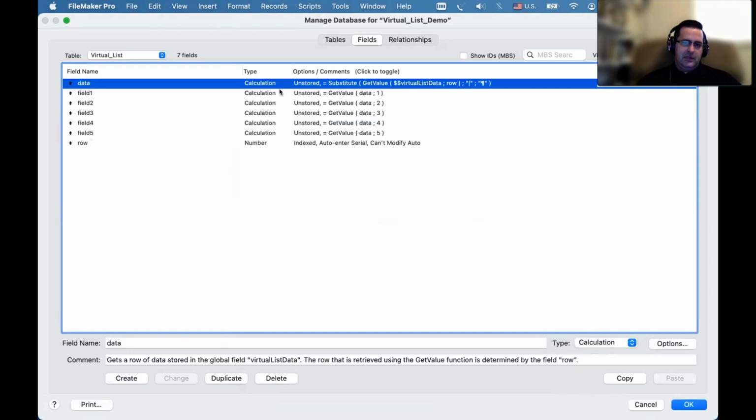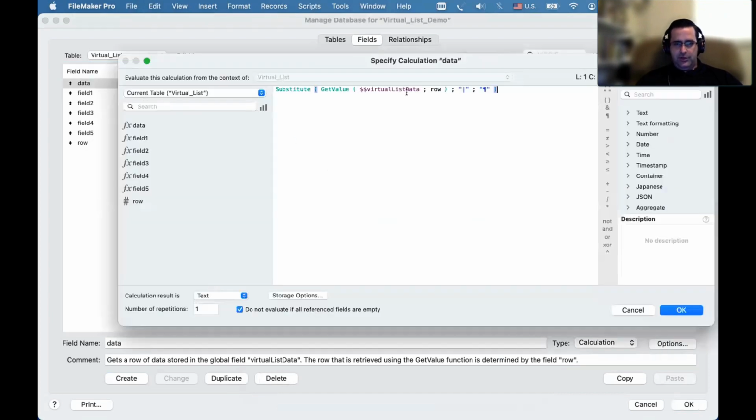So the data is like a collection storage unit. And what this does, if I jump down in here, is, again, everything is coming from this virtual list data global variable. And so we're saying, I want the particular value in this global variable that corresponds to that record's row number.